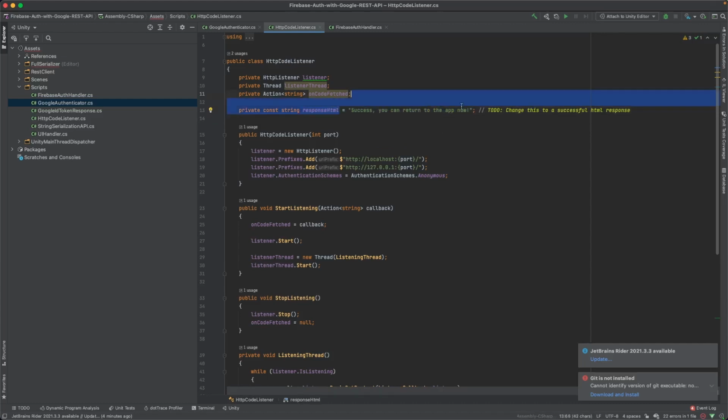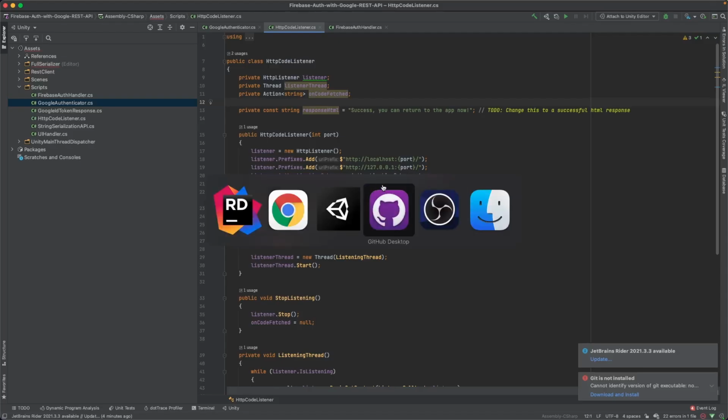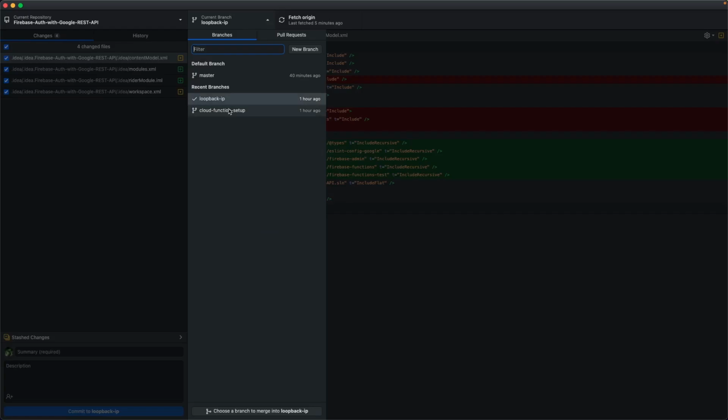Naturally, you could get this from a file, or this line could even be a redirect to another web page that you have hosted on the web, and you can make this beautiful success sign-in page. Just remember that you have to tell the user to get back into the app. Alright, so now that that's sorted, we can actually go back to the new method.